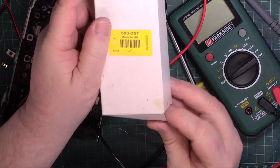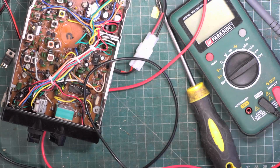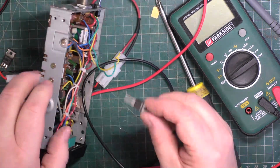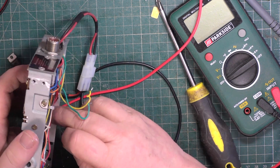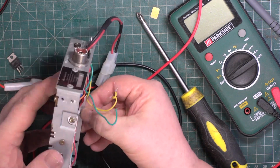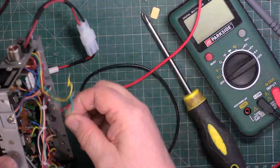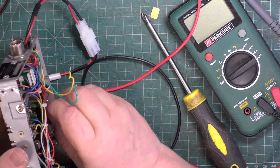Heatsink compound, RS 503857, made in the UK. So I'm going to take that break as soon as I've put this in. I'm not sure they've even put heatsink compound on the original, so that might be me doing a bit of an overkill. Or that might be why it's failed.